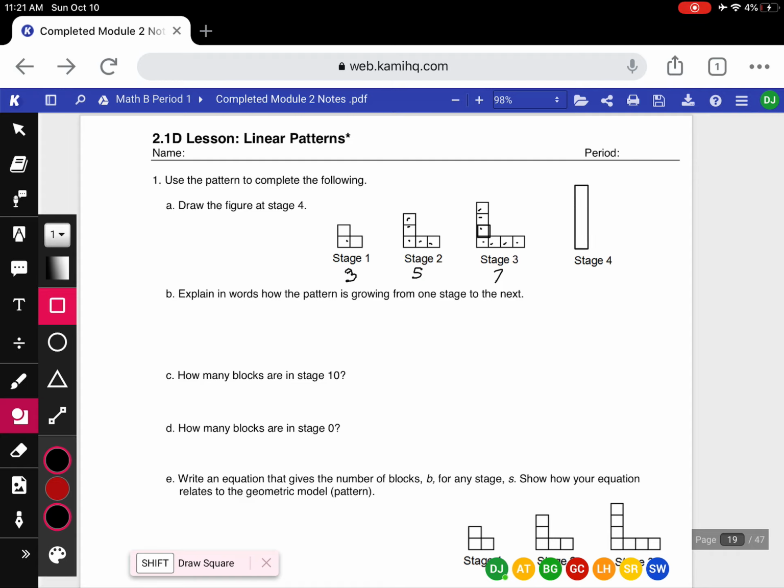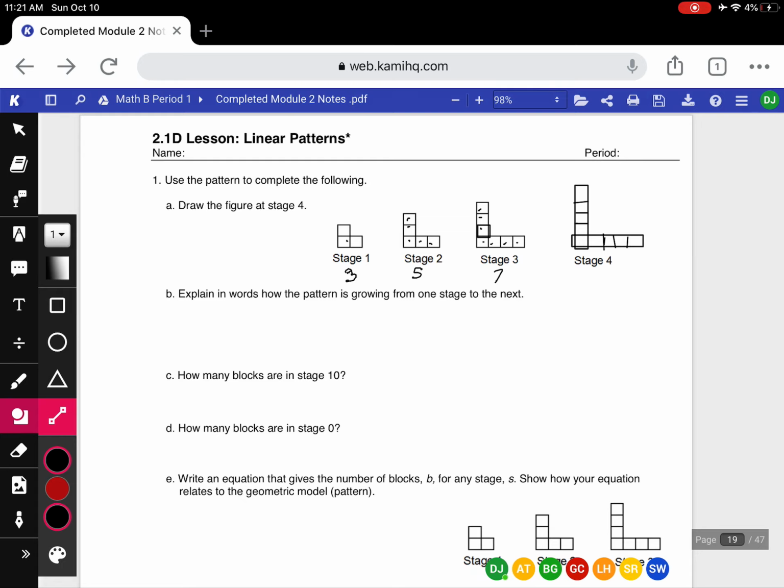So let me go ahead and draw it, and you can draw this along with me. It would look something like this. So if we have that middle block, and then I'd have 1, 2, 3, 4. I apologize why that looks so messy, but once again over here, 1, 2, 3, 4. So it has a total of now 9 blocks.